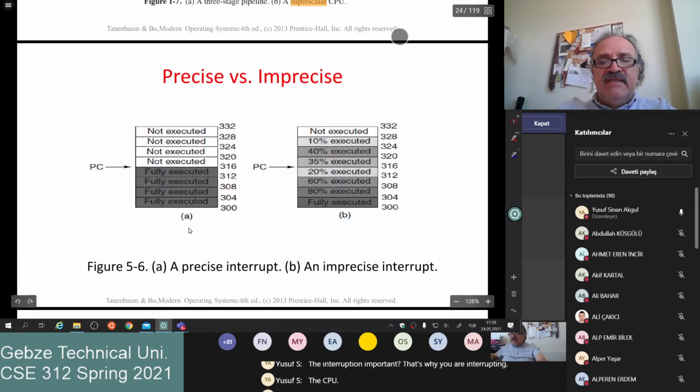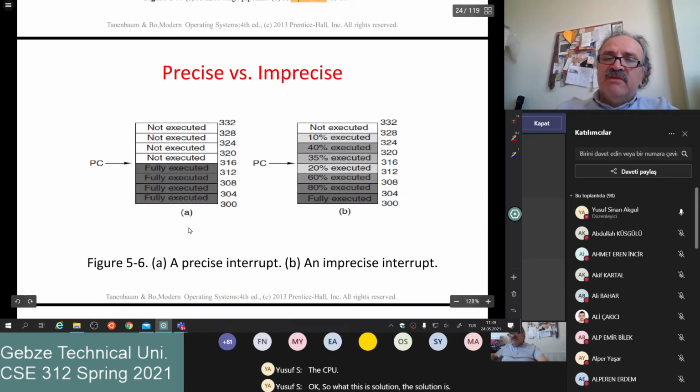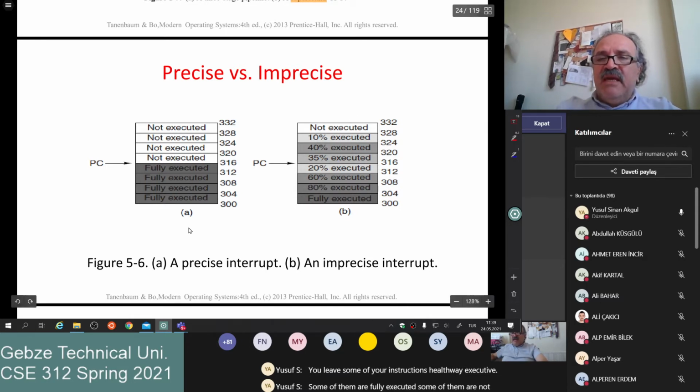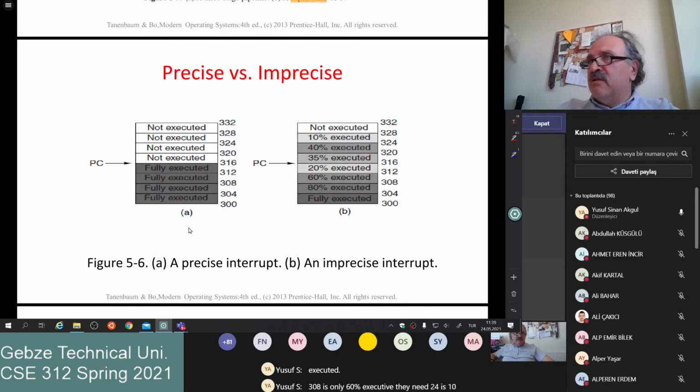The solution is you leave some of your instructions halfway executed. Some of them are fully executed, some of them are not executed at all. So this would be the case. You will say that the instruction at 304 is only 80% executed, 308 is only 60% executed, 324 is 10% executed.